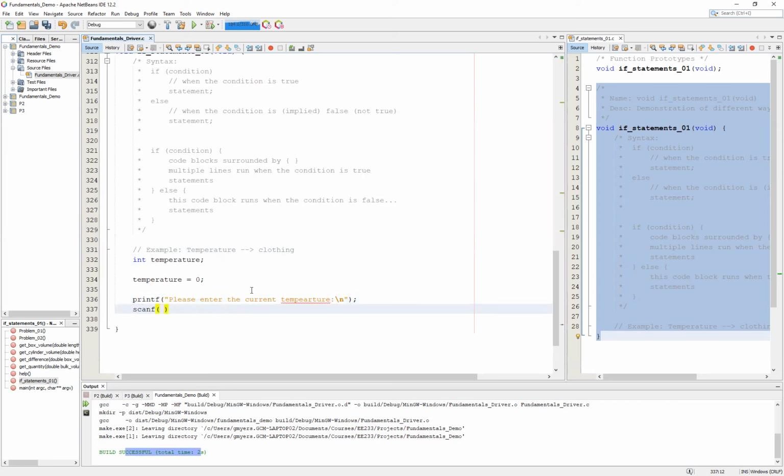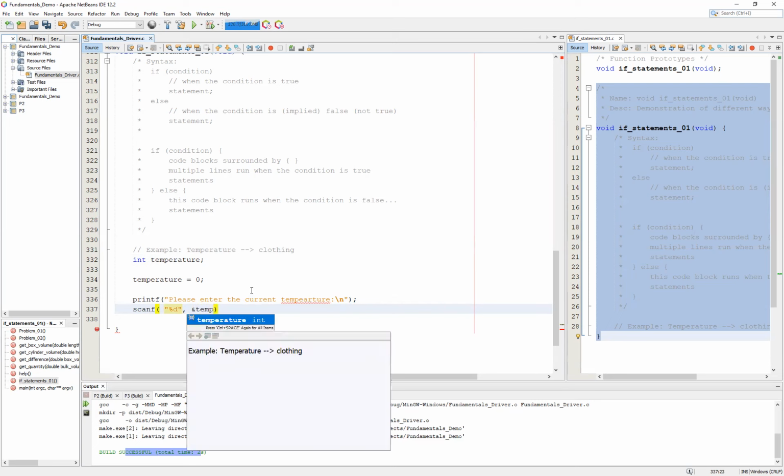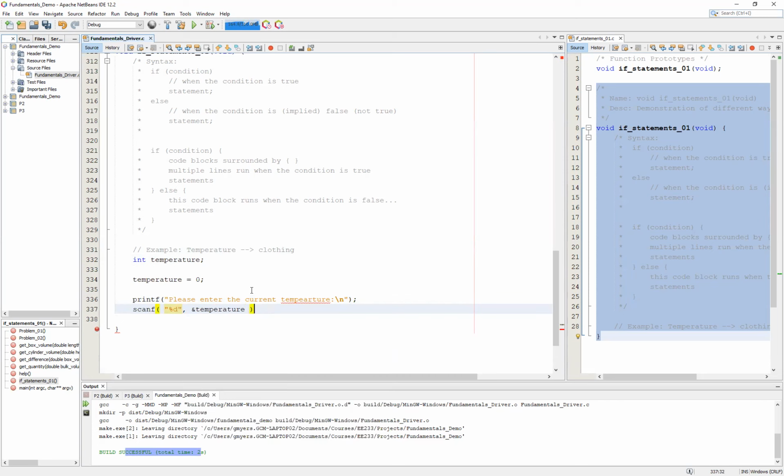And then we will use a scanf to collect this information from the user using a %d, that's the format specifier for an integer. And then, of course, you remember that you have to pass the variable's address. In this case, it's going to be the address of the temperature variable. Again, you should probably get into the habit of using Control and the spacebar in NetBeans, or whatever your IDE is, to autocomplete the variable. And at this point, we have been able to successfully get information from the user, store it into a variable, and hence you see that level of unpredictability.